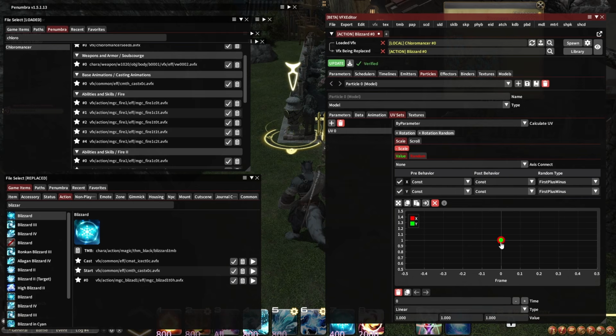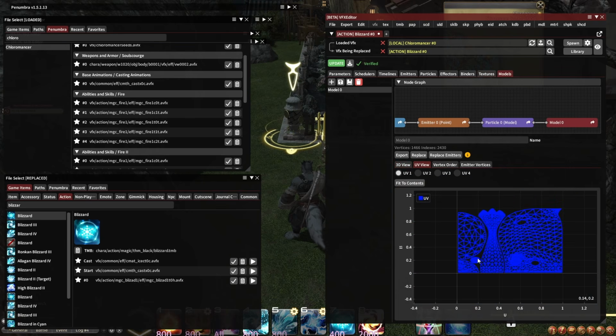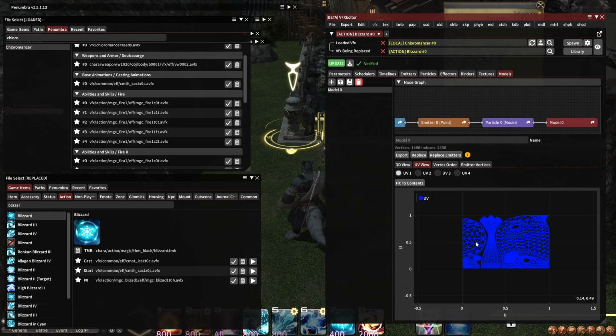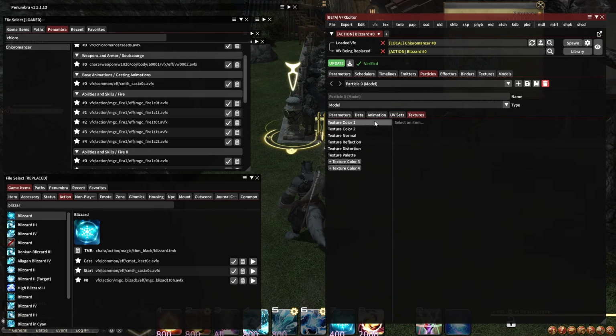Here are the UV settings. All of it is set to 1 for both X and Y. No random. Scroll is important. So if you don't fix your UVs with your model, you have to adjust the UV settings for the model in the particle. So I find negative 0.5 and negative 0.5 on both X and Y tends to be the proper positioning. So here's how the UV is set up. It moves it negative 0.5 this way and negative 0.5 this way so that it centers it. So yeah, that's how that is set up.